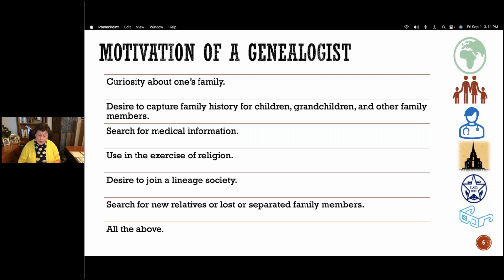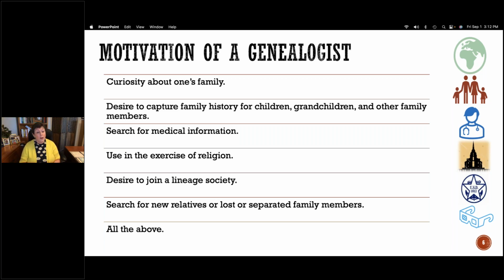Now, membership in a society was not why I became a genealogist. But I was very pleased when I was able to join the USD 1812. And as Melissa mentioned, that's the Daughters of the War of 1812. I learned and documented that two of my third-degree great-grandfathers, Christian Christopher Hiles and William Henry Gates, fought at the Battle of the Thames in October of 1813. As Melissa mentioned, I am a member of the River Raisin chapter of the USD 1812.